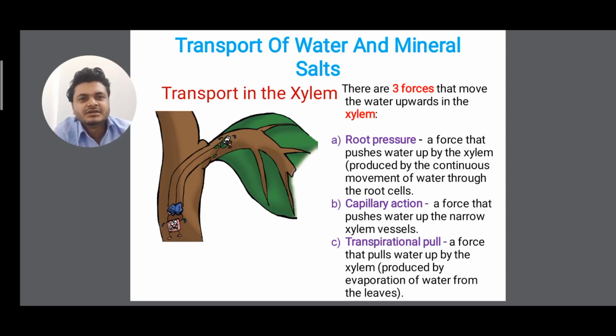That means what? That means in the leaf, if transpiration takes place, that means what? Loss of water is being done. So transpiration is what? Loss of water in the form of vapor. So if that water is being removed or evaporated, there is a vacuum created. So that causes a pressure, transpiration pull. Clear? The pressure gradient in that vacuum portion of the leaf is such that the water is coming up from the bottom to up.